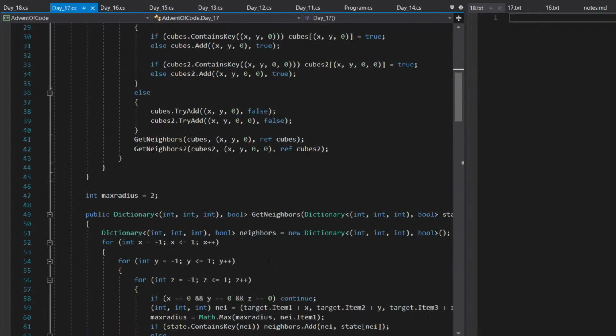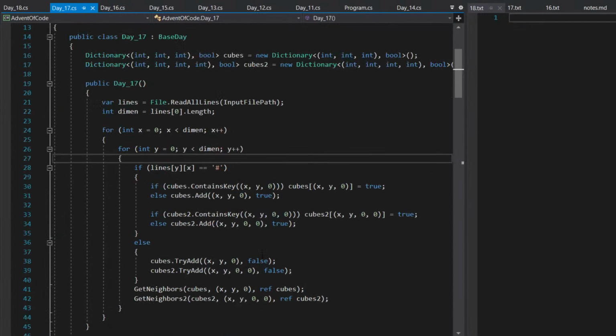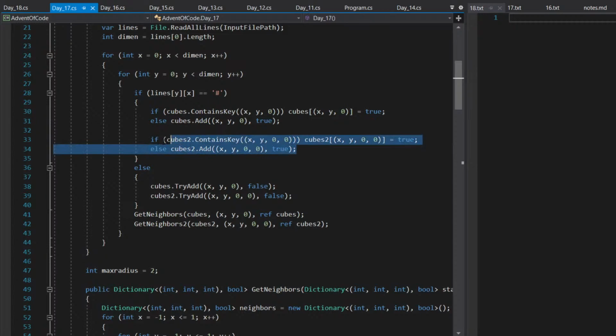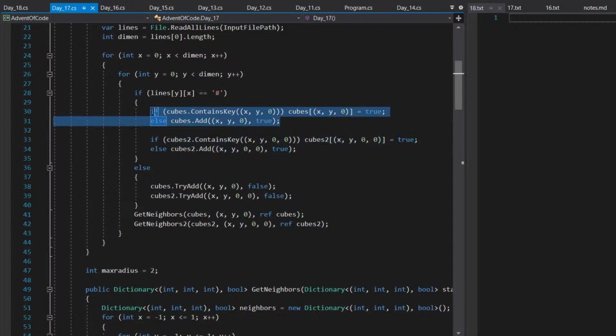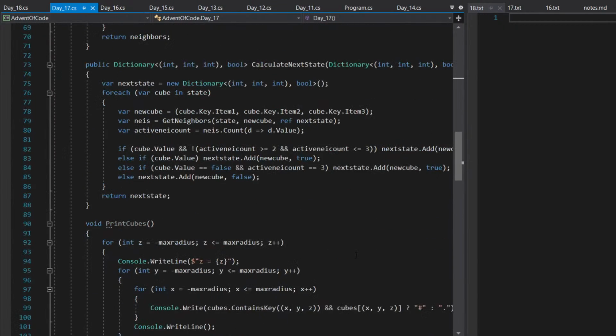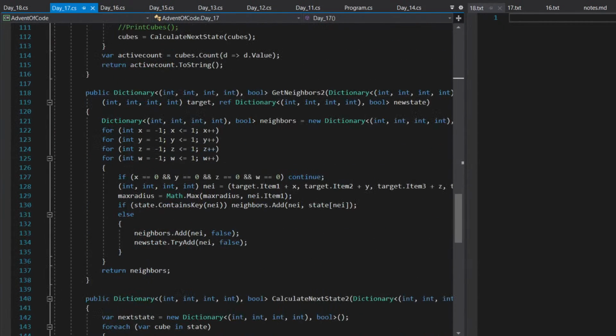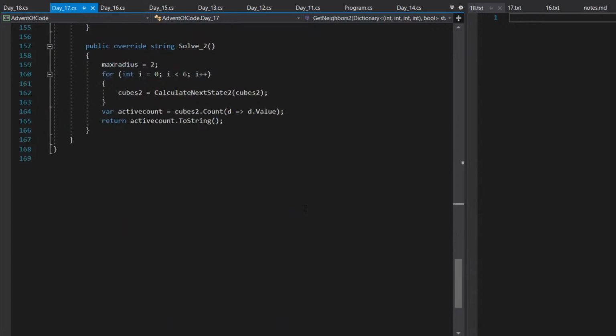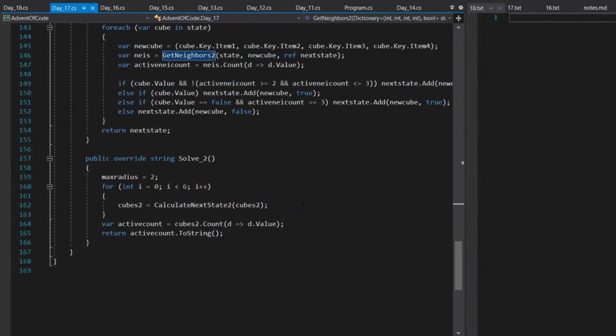and the second one was pretty simple. It was the same problem, just in an extra dimension. So it was like a copy and paste effort. You can see that this was my 4-dimensional stuff. It's basically just a copy of the 3-dimensional ones. Created some extra functions for the 4-dimensional ones, but yeah, it was all just copy and paste. So the second part of the problem, I was able to finish very quickly.